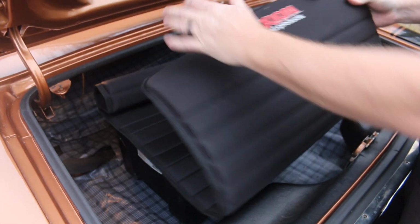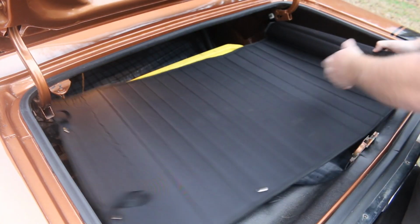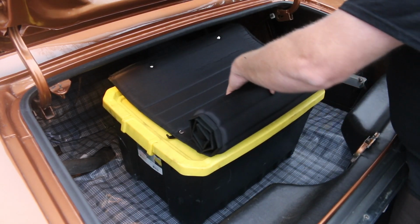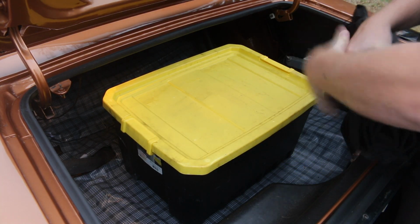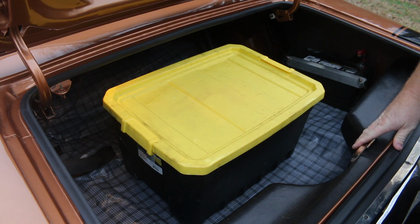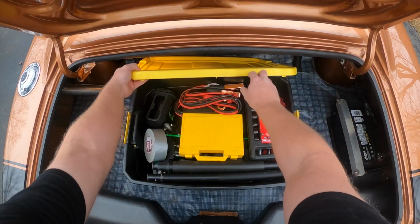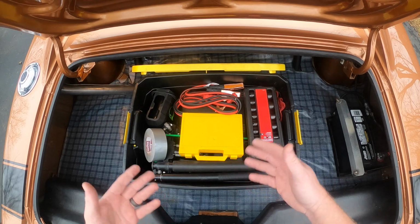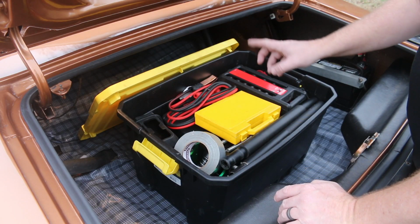And I picked this one up, I think it's an Amazon purchase. It's a Traxian. I don't know where it's made or who makes it, but I've used it a few times. It's saved my knees more than once, so I like to keep this in the trunk just for emergencies. Again, a lot of this stuff is just in cases. And of course, this is not the car care, get the car cleaned up for the Saturday morning car show type of bucket. This is the emergency, what I bring with me sort of stuff. And there's no order to this, there's no priorities here. So please don't think that this is a top 10 list by any means.